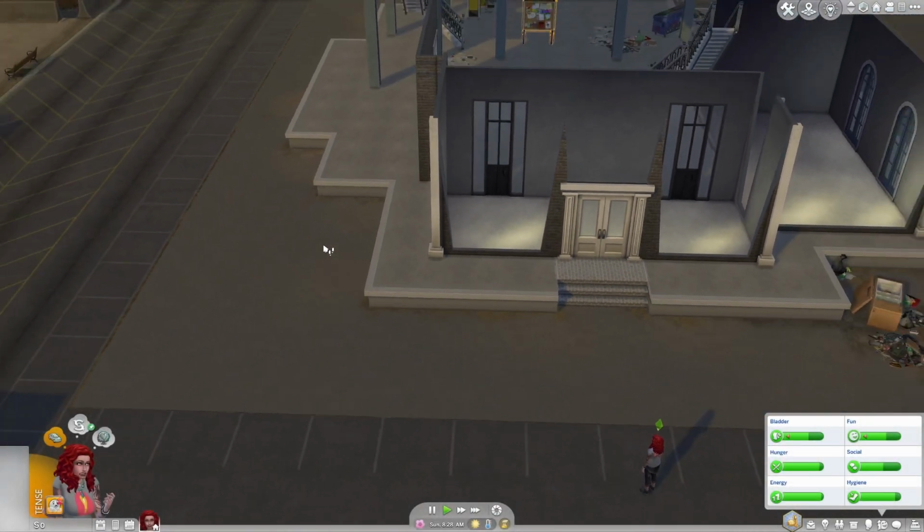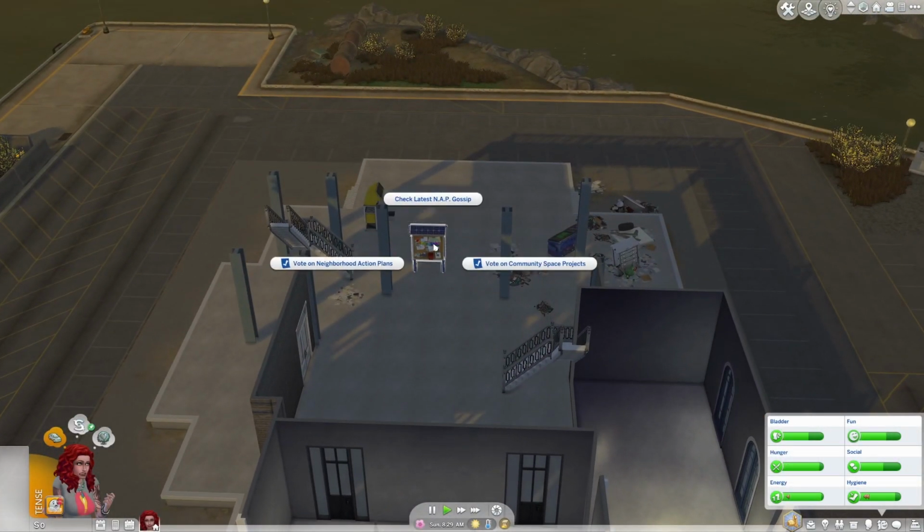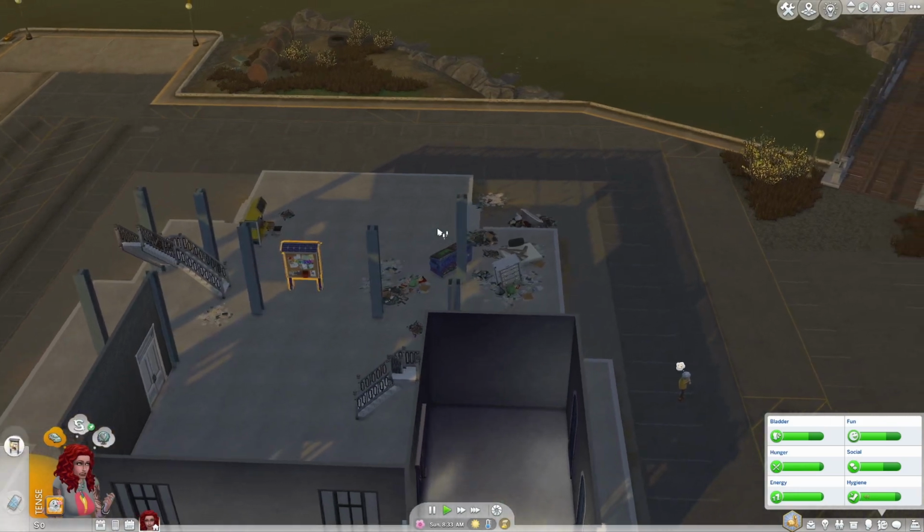Oh, I'm sorry. Oh, I love our red hair. Right, okay. Flora, let's go over here. I haven't worked with any of these neighbor action plan stuff, but it's going to be quite interesting.